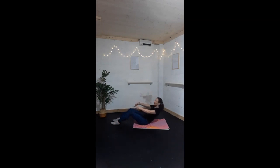Down, 2, 3, 4, and roll yourself up again. If you find that it is too much on your hips with your knees bent, see how you feel with your legs straight. Let's engage your abdominals as we roll down and then back up again. Go as low as you can with control without having to throw yourself back up. Do it for 2. Down and lift. Down and up. Relax the shoulders.